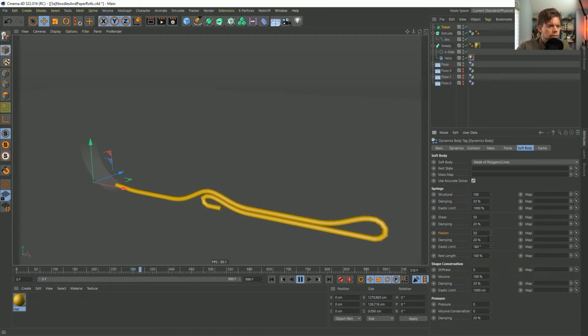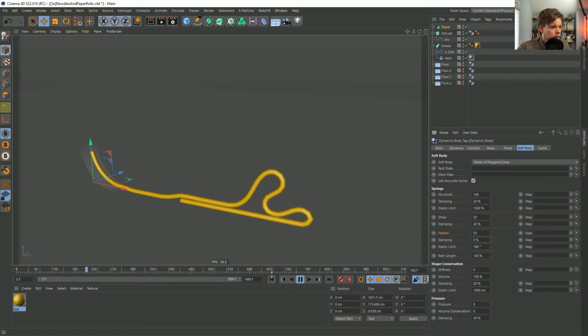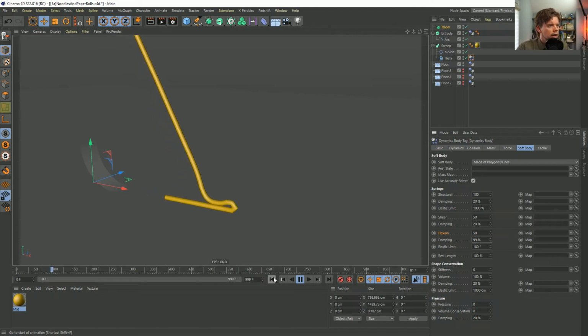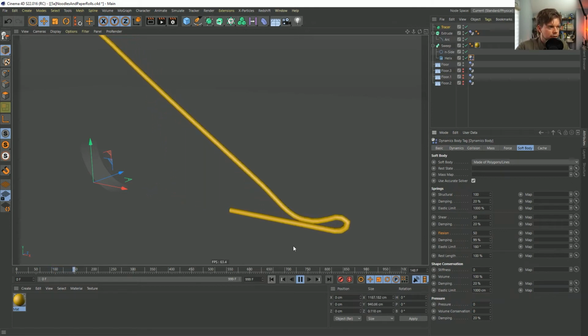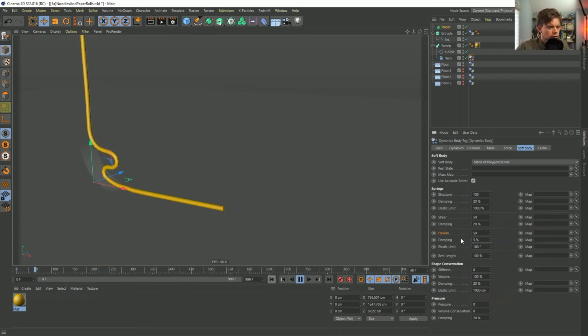In addition to that, never underestimate the power of damping. It actually has a huge effect on things usually. So let's try putting 0 damping and see what happens. Okay, you see very different effect right there. And let's put 99% damping and just look at what that one does. The same simulation twice, only changing the damping. And look at how dramatically different those two results are. And anything in between is going to give, obviously, different results. So definitely never forget about playing with the flexion.